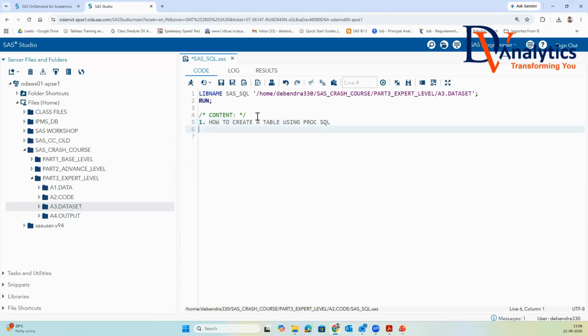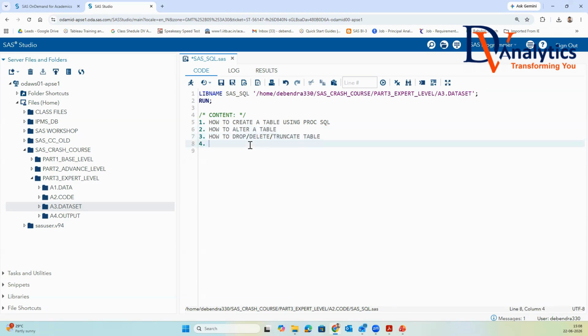Second, we'll talk about how to alter a table. Then we'll talk about how to drop, delete, and truncate a table.